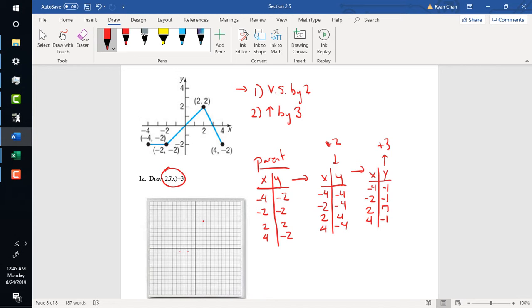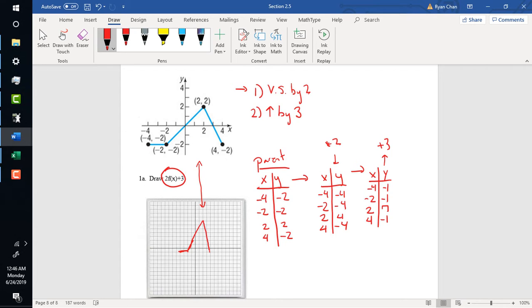Okay. Now, my graph may look kind of odd. The reason is, if you notice, my scaling is a little bit off compared to the original picture here. Now, here's the thing. I know I didn't do the sketch the best I can, but the idea is, if you look at this, even though there's some change in the movement, it's still the exact same shape.